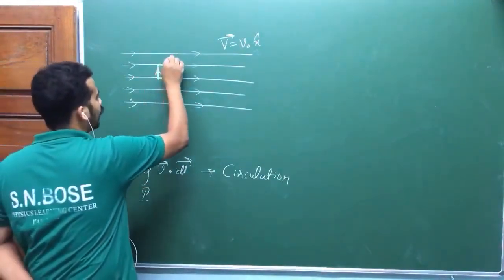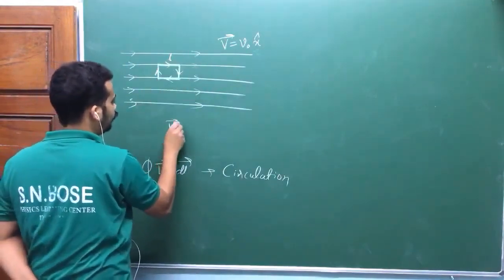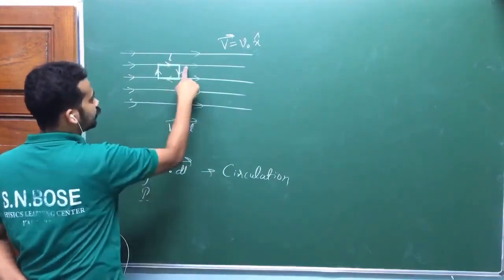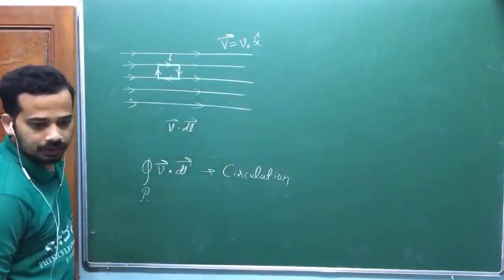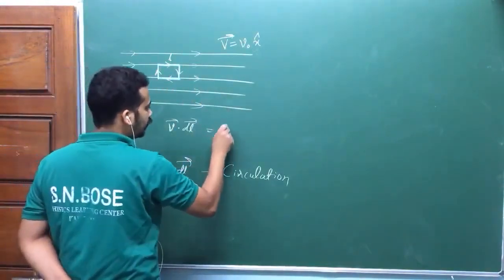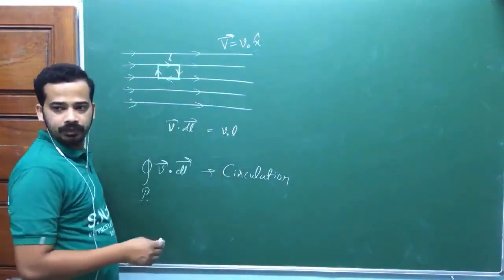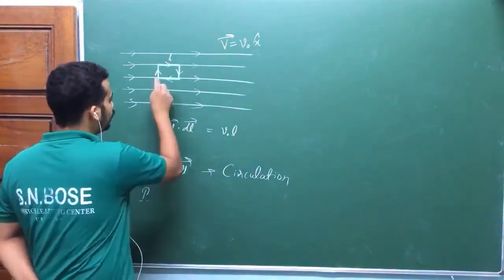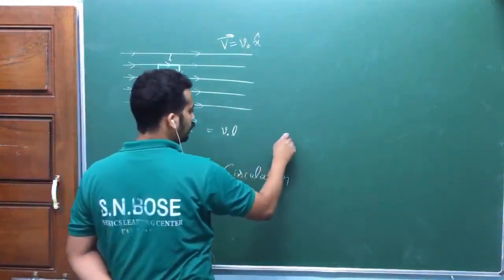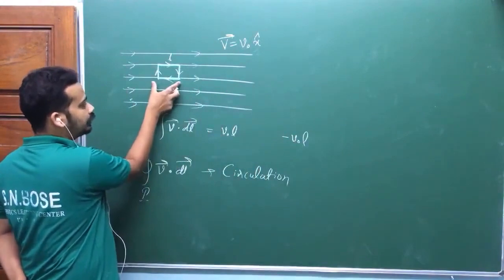If you take this length as L, along this path, if you do V dot dl, so if you do that integral from this point to this point, what you will get is V naught into that length itself, because cos 0 will come. If you do that integral from this point to this point, your dl vector is opposite to your vector field. You'll get minus V naught into L from here to here, where L is the length of this one. Is that okay?